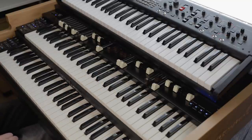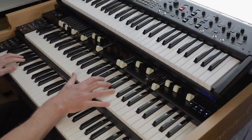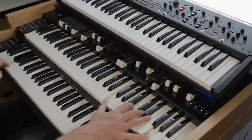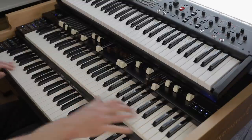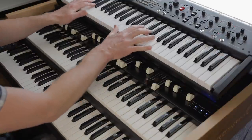Toggling the stick here, I'm not sure if it's on the lever on the camera frame, but that engages the Leslie just like this. This is with the Leslie braked in the stop position. So that's your full organ with lots of overdrive. Let's do the same thing here.